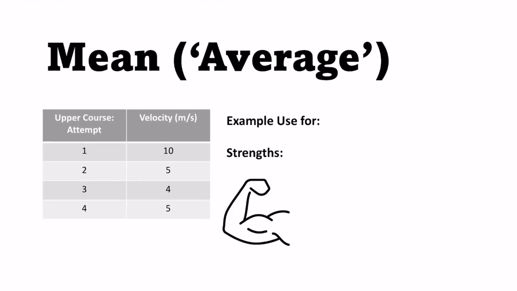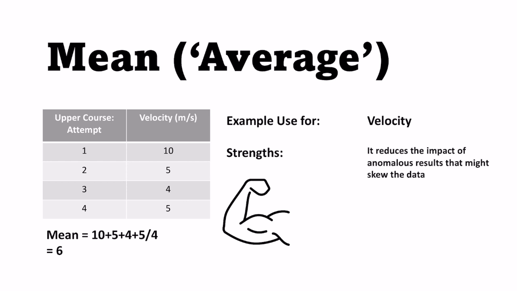So the most obvious thing you could do is take a mean. You might colloquially hear it being called an average. I'm going to use it as an example for velocity. Here I've taken 4 velocity readings in the upper course. I'd probably use something like an orange, which I'd throw in the water and it would float down, and I'd measure the distance. If I was doing it much better than that, I'd take a flow meter reading. But I've got these scores of 10, 5, 4 and 5. The mean it's given me when I add them all up and divide by the number of readings is 6.